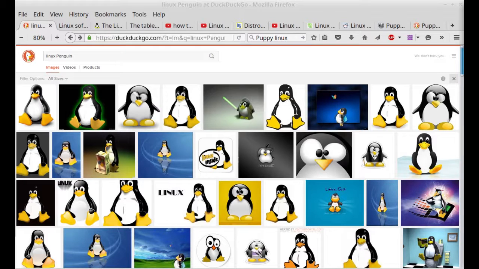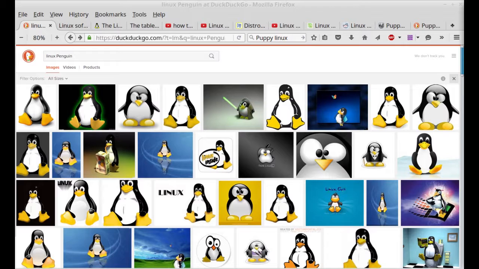Are you about to be a Windows refugee? Are you still running Windows 95, XP or Windows 7? Well, Windows 7 has expired, as has Windows Vista and Windows XP. So you're going to need a different operating system on your computer if you want to continue to browse the internet in a secure and safe way, because the updates that would normally keep your operating system safe are no longer going to be given to you by Microsoft. So what are you going to do?